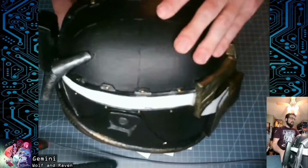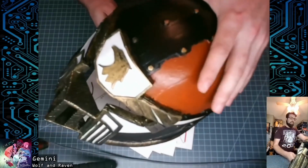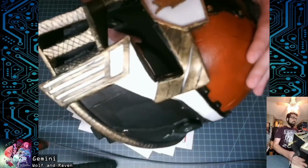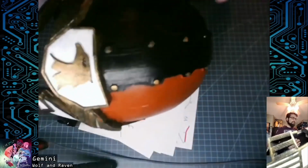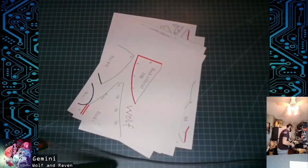This helmet here is something I made entirely out of EVA foam. It's a thicker one that we'll be using today. This is a 10 millimeter, and it's got some good heft to it.